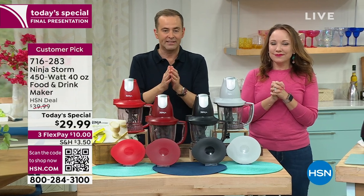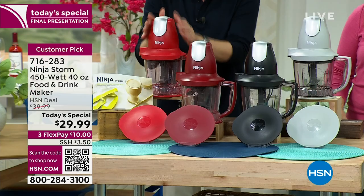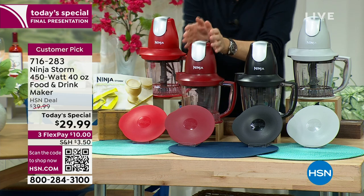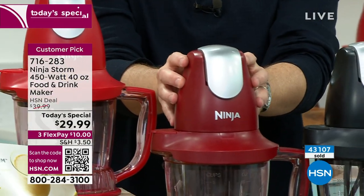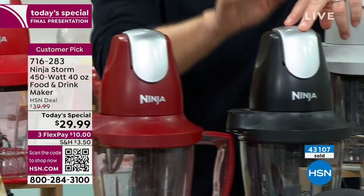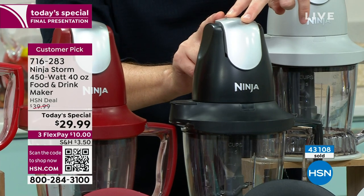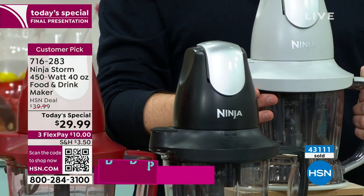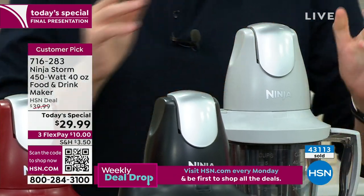This is our last look — it's nearly midnight, so I encourage you to order early. Here are the colors: this is the red, beautiful red, 450-watt power — that's why it does the job so quickly. This is the gorgeous cinnamon, that little bit darker one. This is the black — black has been the best seller today. Number one best seller. And then the gray — if you want the gray, there's 180 left, so it will be removed very shortly.